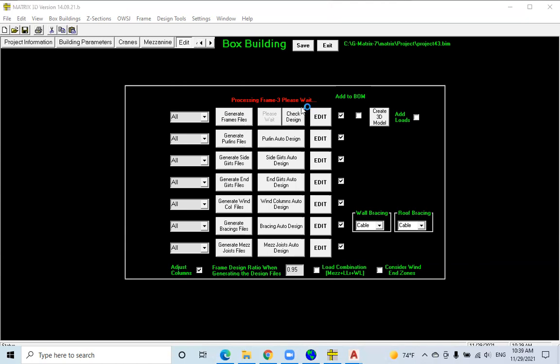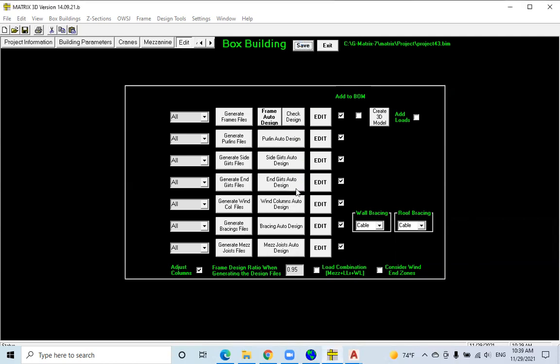Frame number 2, frame number 3. And 4, 5, 6 are similar to 1, 2, 3.